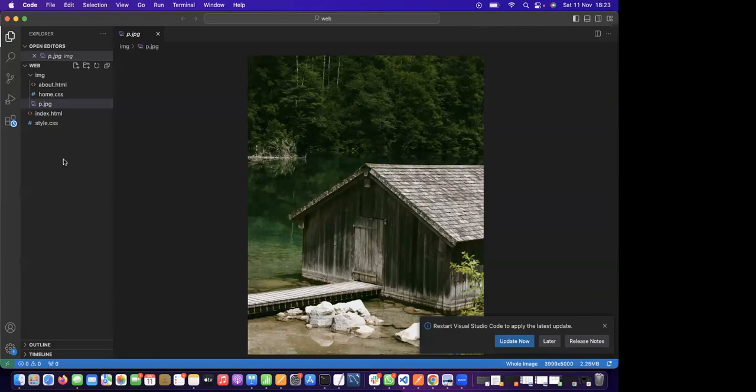The same thing is applicable to images. So if you have so many images, you can just put all of those images together and create a folder called images and keep all of those images inside that folder. That way, it is easier for you to reference those images, right? It is easier for you to reference those CSS files. So even if you're linking them, it becomes easier for you to link them.